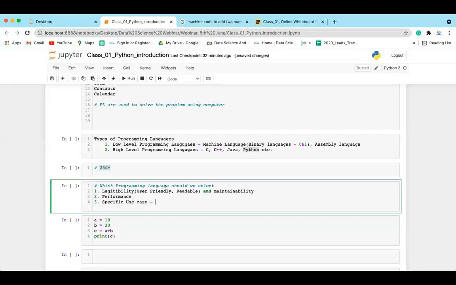So what you can understand from this discussion is that, based on your requirement, you can select your programming language. In this case, we cannot do all the tasks with one single programming language. Probably you may need the help of some other programming languages also. So it depends on your use case as well. Next we have the available libraries.